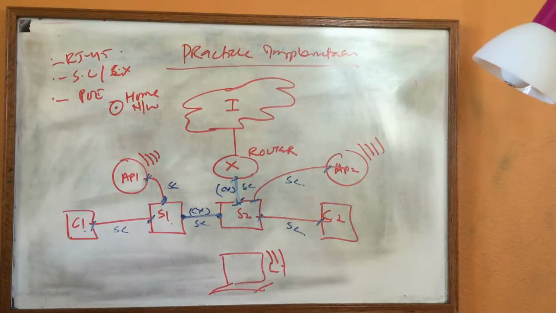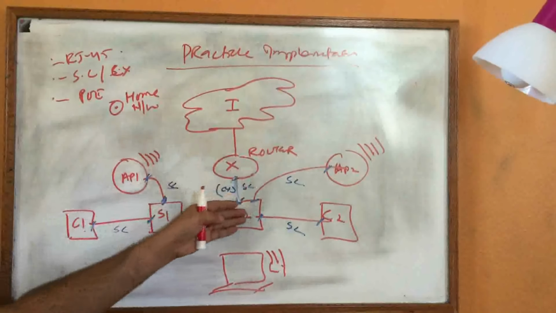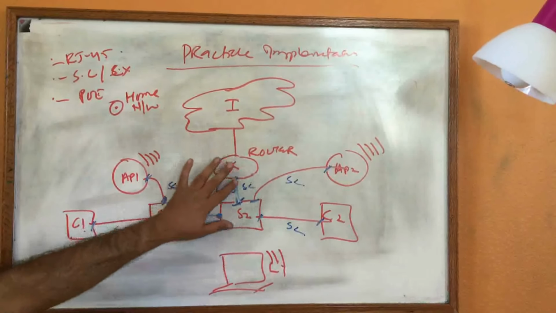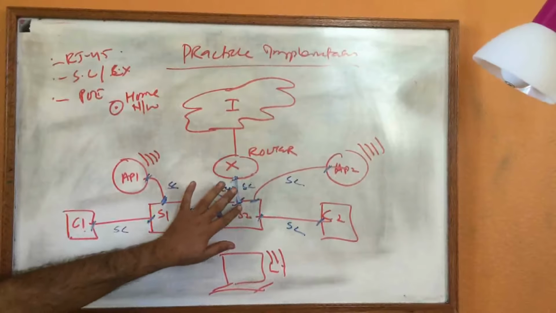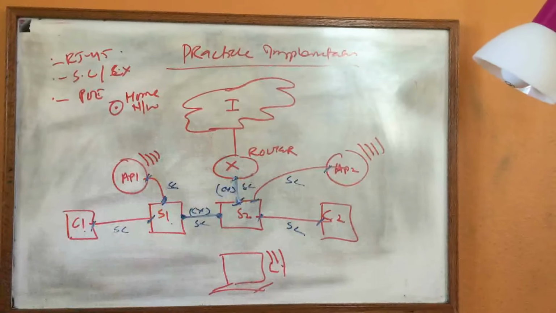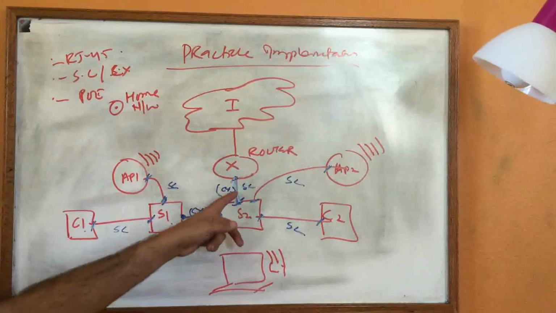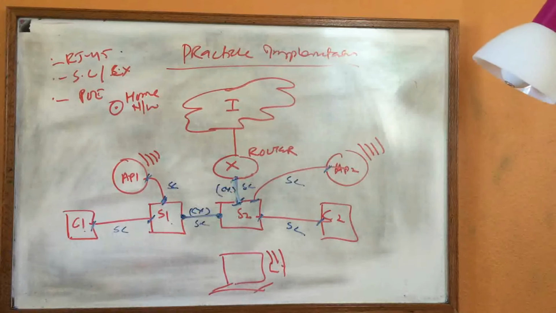Why did this happen? Because over a period of time, the manufacturers of these routers and switches realized that it was adding a piece of confusion when people were installing, and it was definitely a cause of more support calls, because you would say, hey, I have connected my router to the switch and it is not coming up, the lights are not coming up, or the connectivity is not there. But you would realize that the connectivity was not there because of the cable type you might have used.